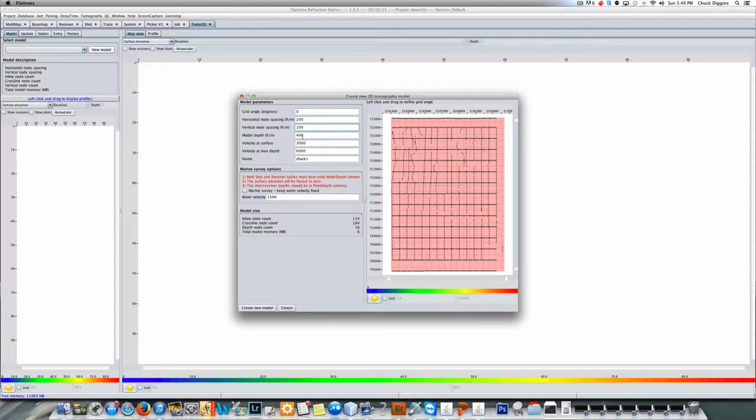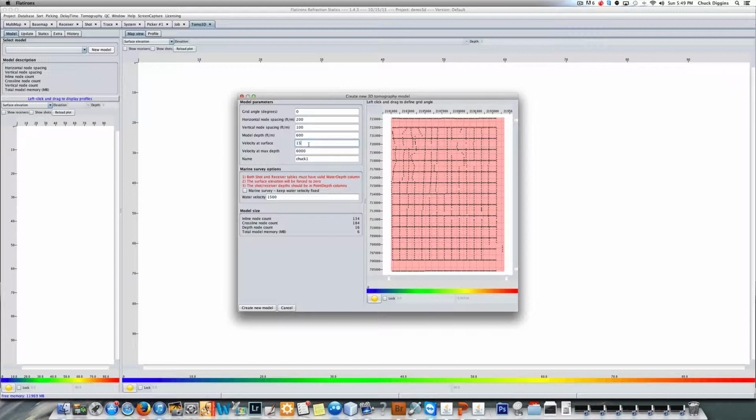So for the purposes of this, though, I'm going to speed it up a little bit. So we'll do 200 and 100. And I'm going to say, let's go down to 600. Now, I don't have any real good guidelines for this. Lots of times you'll run the program and you'll see how deep the program went, and then you'll decide whether it was too deep, or can you cut back on the depth, or did you need to make it deeper.